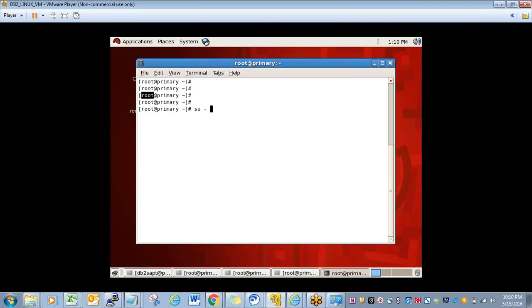Okay. Can I switch to a different user? Yes. So what is the command? This is the command. Now you can see that I switched to a user. Now which user ID am I in? Db2 SAPT basically. Okay. So if you want to switch from one user ID to another user ID, yes, definitely you can. This we will be doing a lot in the companies. That's why try to understand how to switch from one user ID to another. The command is very simple. It's su space hyphen space the user ID where you want to switch basically. So I switched to a user called Db2 SAPT. Okay. Any questions till this? How to switch from one user ID to another user ID?